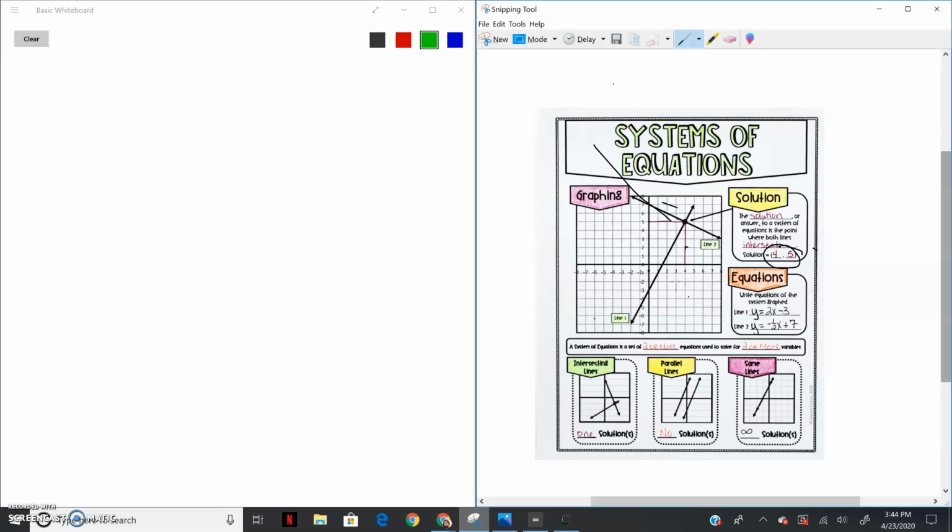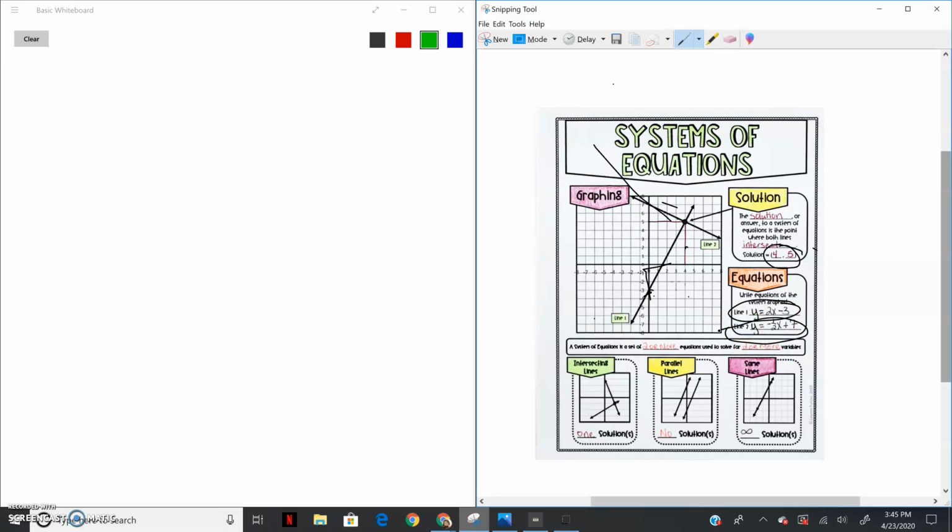Here are the equations. Now, there was a blank one, but I decided to go ahead and give it to you. So you would figure it out by going, okay, it crosses at -3, and then it goes up 2 and over 1. That's how we found this equation. And then we went, it started at 7, went down 1 and over 2. That's how we found this equation out here.